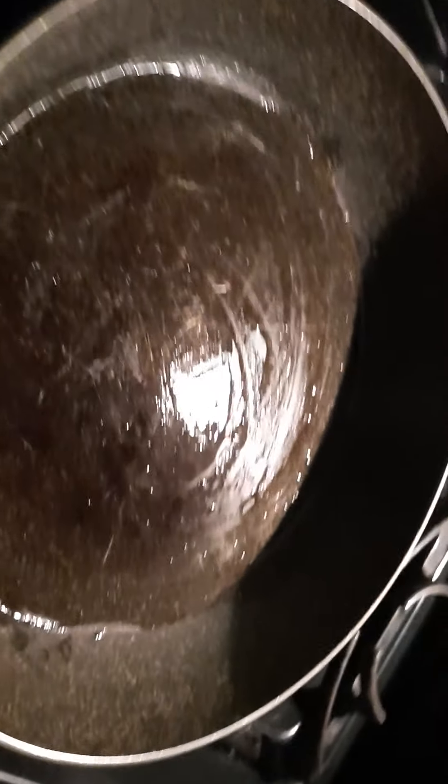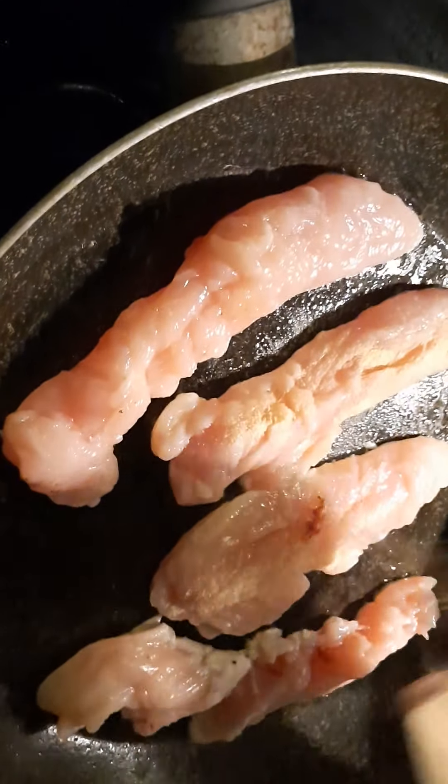Then I'm going to increase the temperature to about 5 or 6, which is pretty high. This is the chicken that had a little bit of oil. I'm going to use these tongs because it's easier. I'm going to take a piece and put it on the stove. Very simple, and it's delicious. You want to keep them away from each other so they get cooked and become kind of crispy. Now I want to sprinkle the granulated garlic all over the pieces — that's all it has, just garlic powder.